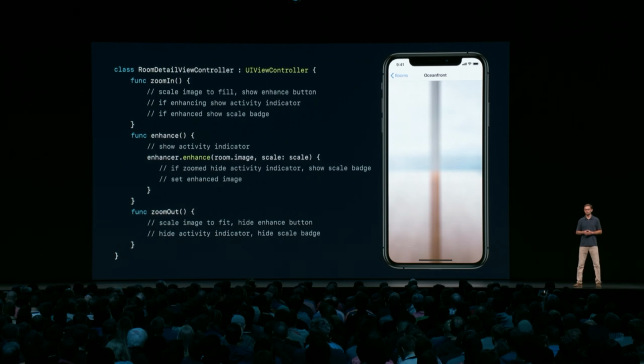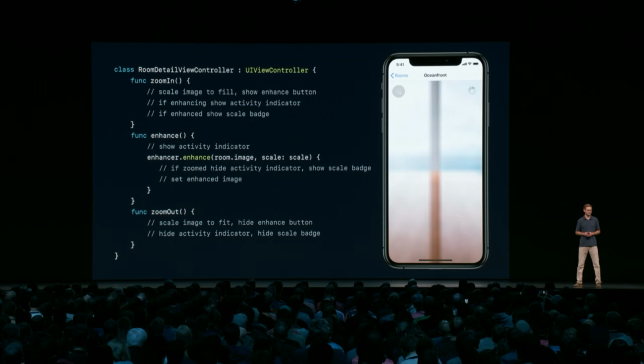Every once in a while, when we zoom in on a conference room image, it was too blurry to make out the wood grain on the table. And so we decided to add a special feature using neural networks and machine learning so we could tap to enhance the image on a background thread and thus choose the right conference room.